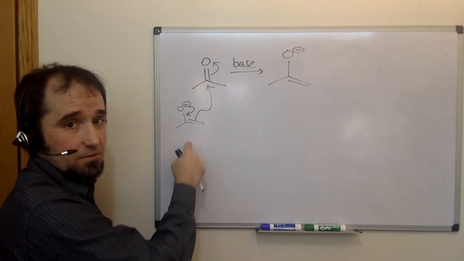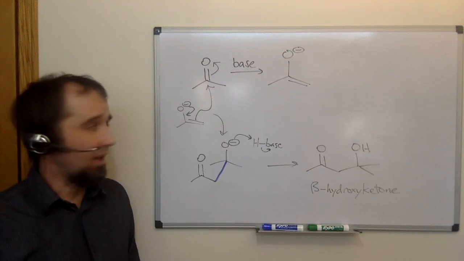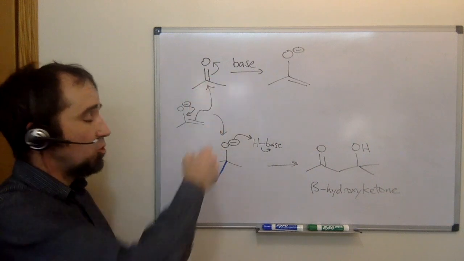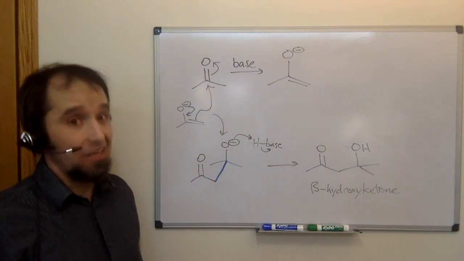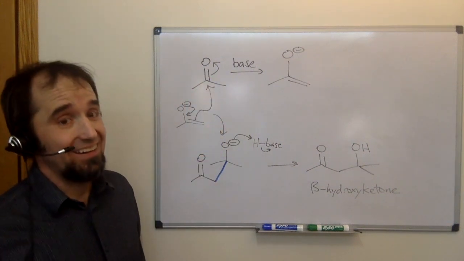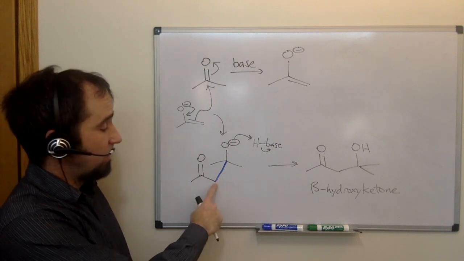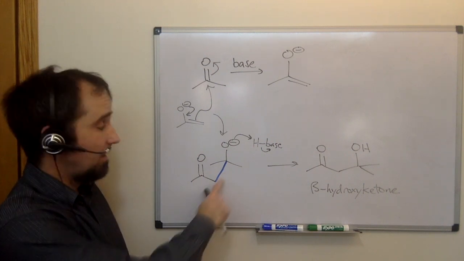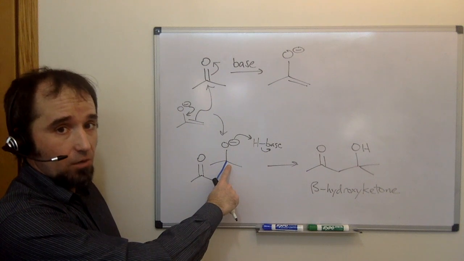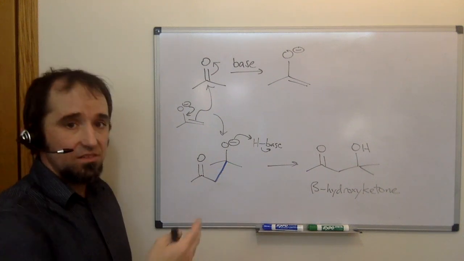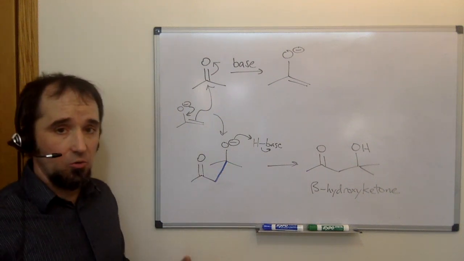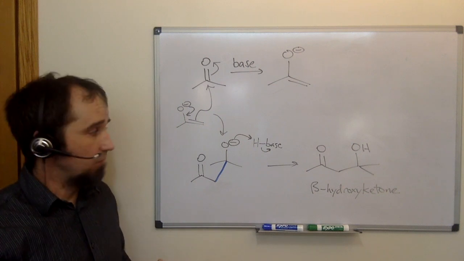So what do these arrows give me? Try to draw it yourself. This is what I get when that makes a new carbon-carbon bond. And again, I like carbon-carbon bonds. I like them a lot. Here it is. There's my new carbon-carbon bond, right? Between the enolate carbon here and the carbonyl carbon here. So this is called a dimerization because two molecules, dimer, are coming together.